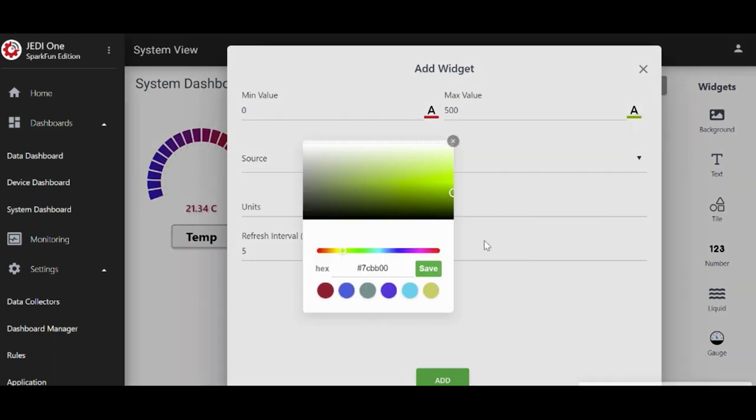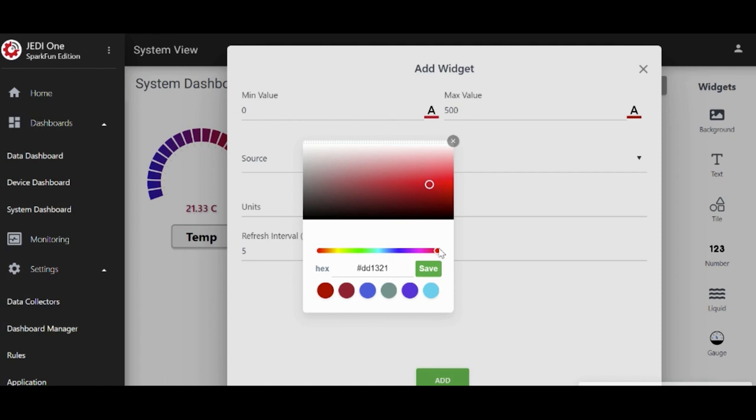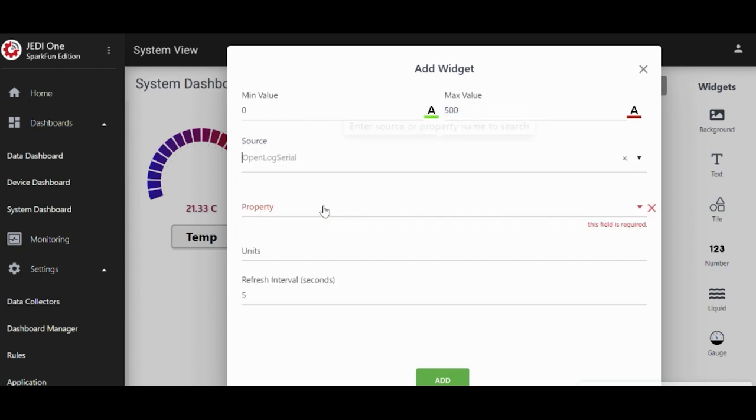So what we're going to do is change our color system here. And I really like these bright red colors, so I'm going to save that for our high value. Come down here and make a nice friendly green for our low value. Then we need to select a source, which is our OpenLog Serial.